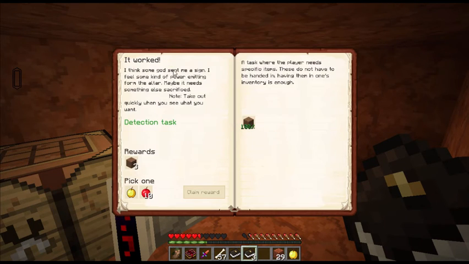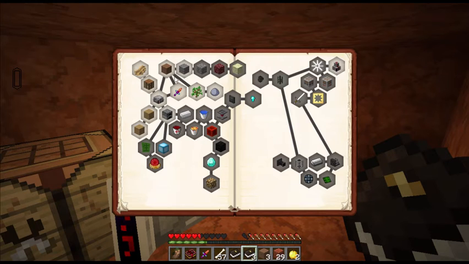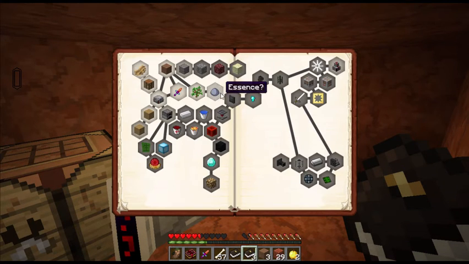And as you can see, we've already have the dirt block, so we can pick one of these. I'm going to go for the golden apple because we've got tons of these normal apples, and we get 3 more dirt blocks. And we've already got the oak sapling, and we get some water seeds and some earth seeds. Nice. I don't think we've got any more, so we got to get the wood splinters, essence.